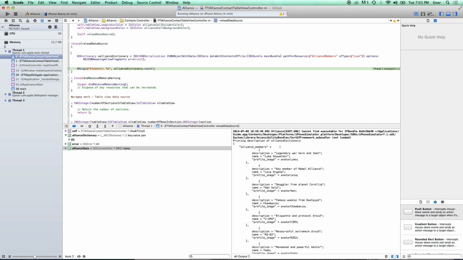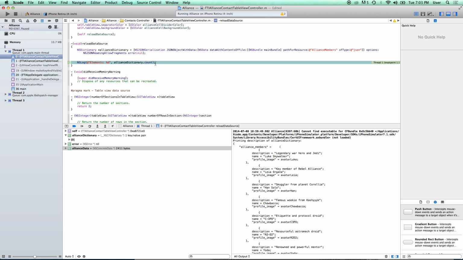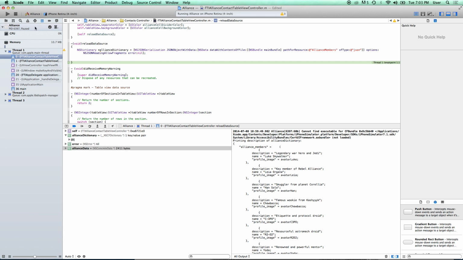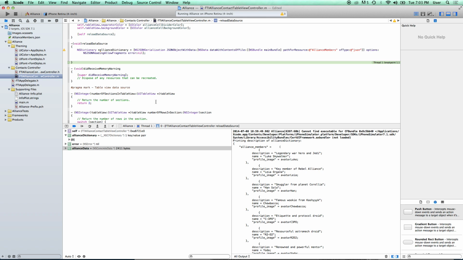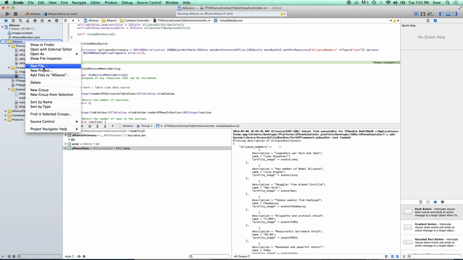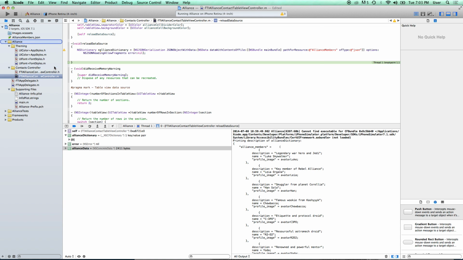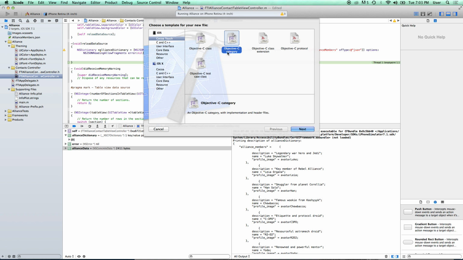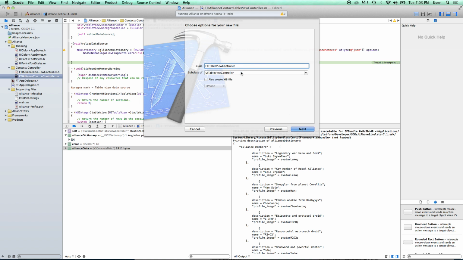So we have our alliance dictionary. So the next thing we need is, we could work with hash maps and arrays, but we should probably work with classes. So we need to create a couple of data model classes here. Really short, easy ones though. So let's create a class. And like we mentioned a minute ago, this is going to descend from NSObject, just a base object, completely empty. We're going to call this FTI Alliance Profile.